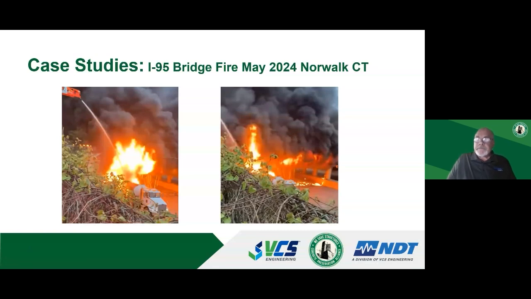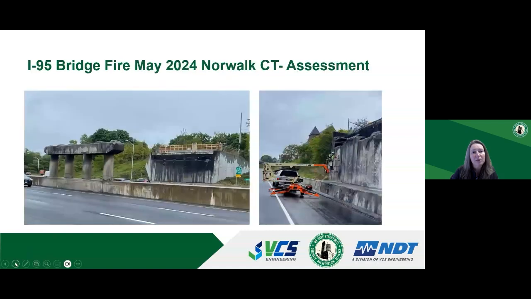Thank you, Bill. Our first fire damage project is an I-95 fire in Connecticut. This was a very large fire that made the news. Here, a tanker got stuck under the bridge and caught fire, and the fire burned for quite a while. And as you can see in these photos, it caused a lot of damage. The bridge deck had collapsed, and so did the superstructure. So what was left remaining was the abutment and pier.